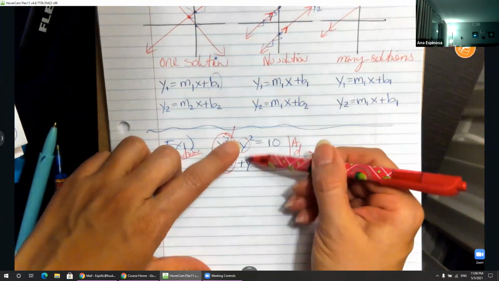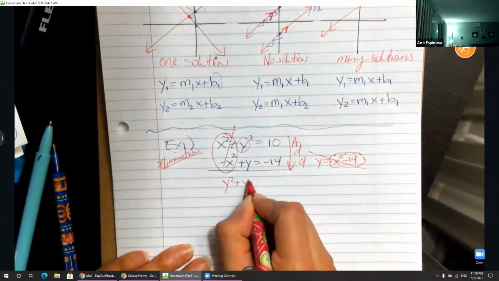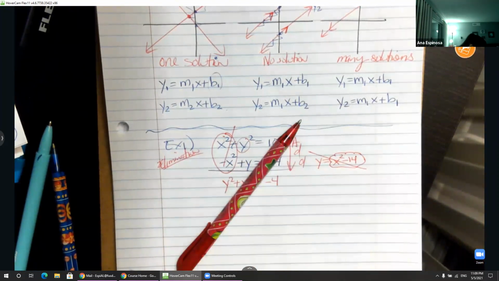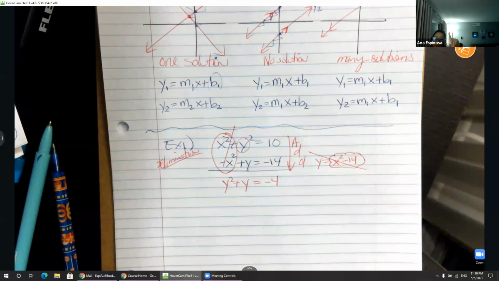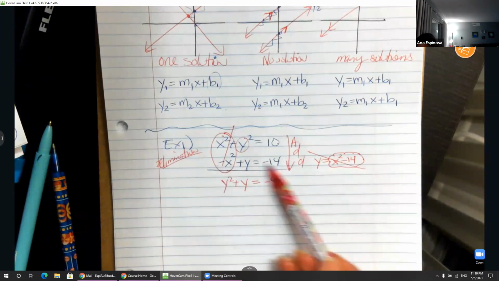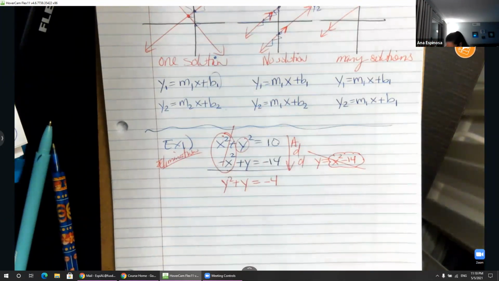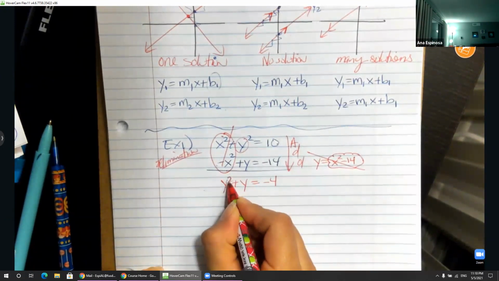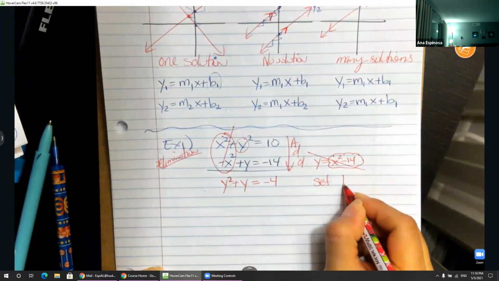However, these don't add like that, they just add in this format. Now that is a negative. Once you have that, the whole point of elimination or substitution, whichever the case is, is to have one equation, one variable. Here you have one equation, two variables, no good. You have to reduce it down to a single variable in order for us to solve. So now that we've got one equation, one variable, noticing that this is a square, which is a quadratic, that means you're going to set it to 0.